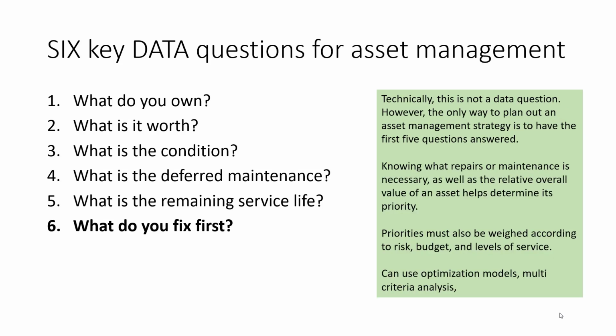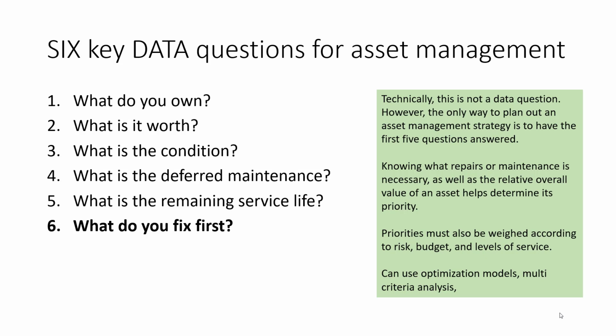The last question is technically not a data question. So, what do you fix first? That's an outcome of decision making that the answers to the first 5 questions help inform. So you need to be able to answer, to a certain degree, questions 1 through 5 to help you figure out what you fix first.